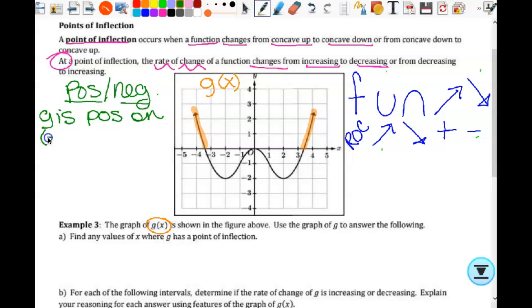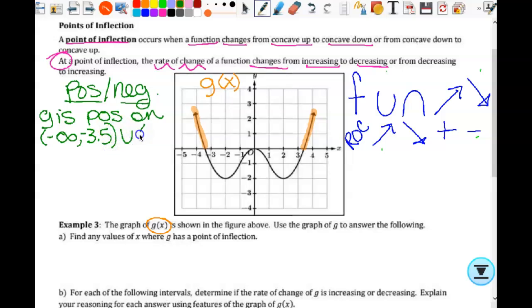We are starting at negative infinity, and it's positive until it gets to where? Negative about, we'll say 3.5, okay? Negative 3.5. All right, do I get to include 3.5 and why or why not? No. What is the function value when x is negative 3.5? 0. Is 0 positive? No. Is 0 negative? No. So we do not get to include it.